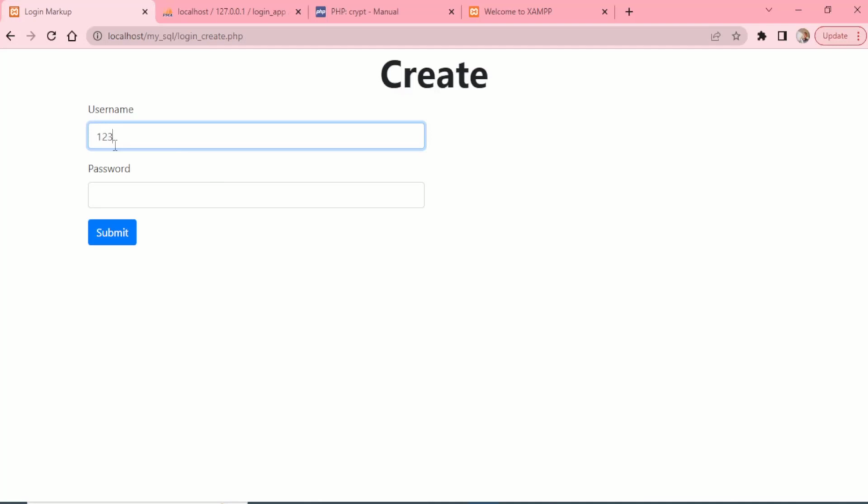Now, this is to tell you that we are not changing the password. The password still remains the password, but the moment we pass it into the database, it will be encrypted into some characters, some words, so many of those characters will be right inside the database.